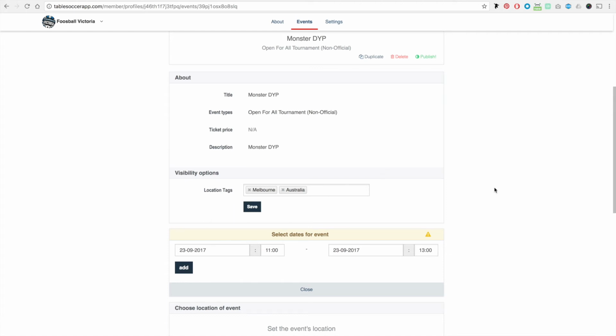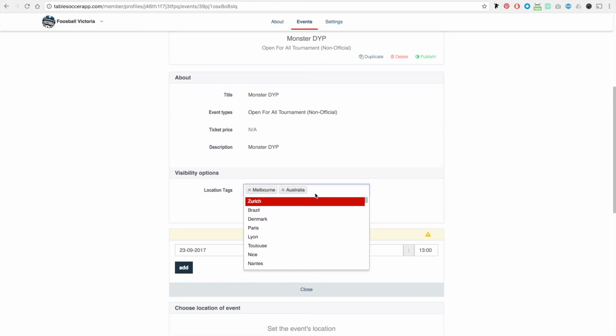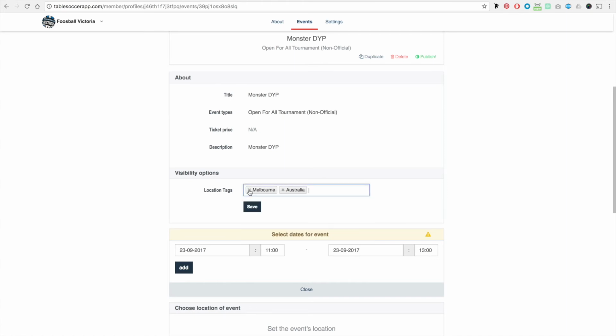Now, this being an event organizer, the location tags are already set up to what it has. But if the event organizer that is from Melbourne makes this Monster DYP in Sydney, I'm going to have to edit this. So I'm going to delete Melbourne and I'm going to add Sydney to this.